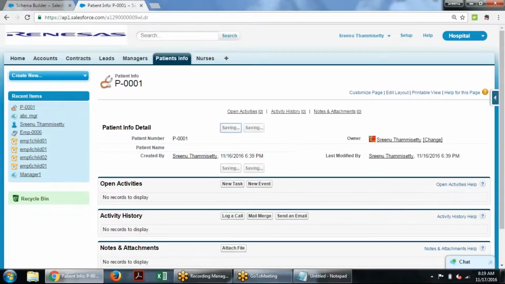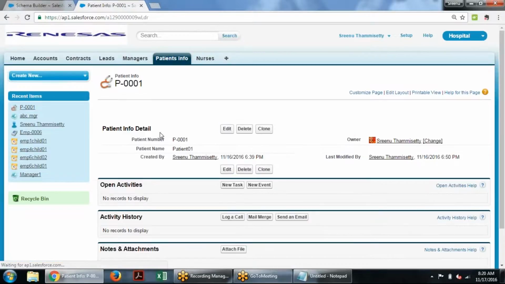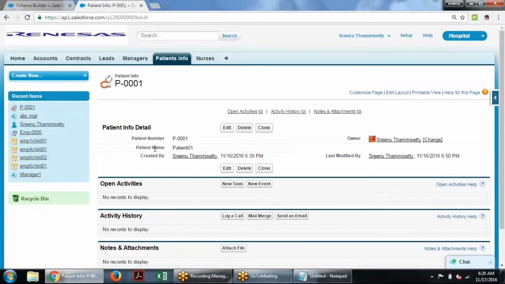Now you can see you cannot save this, because it is asking you to enter a value for this field, as the required property is enabled. So patient name, patient 1. Text type takes both alphabets as well as numbers. But when you use text type for naming fields, you need to use validation rules.